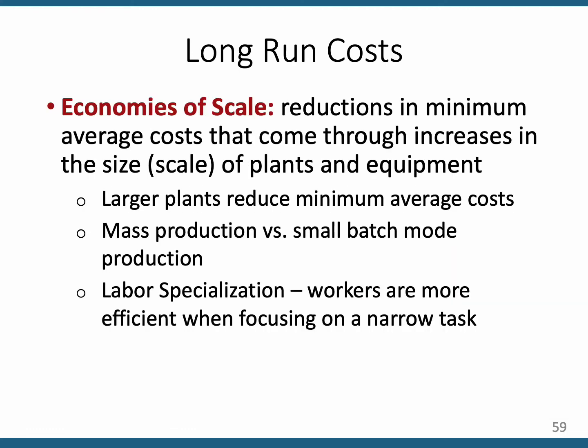First of all, as you grow and get larger and larger in the long run and increase the size of your facilities, your costs are going to go down per unit because of what's called economies of scale. Your average total cost goes down in the long run. And all of the benefits of the Industrial Revolution are economies of scale benefits. Mass production versus small batch mode. When we talked about the Industrial Revolution in the macroeconomics course, we were talking about the transition from the cottage system of producing to the factory system of producing on a larger scale in a facility that's especially designed for producing.